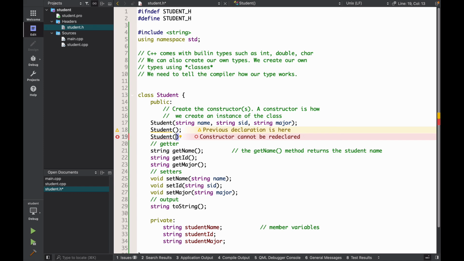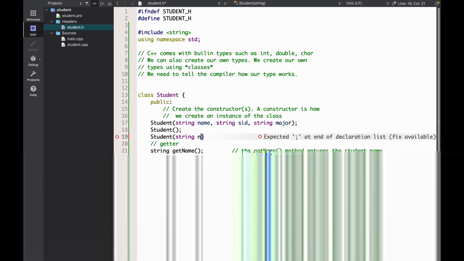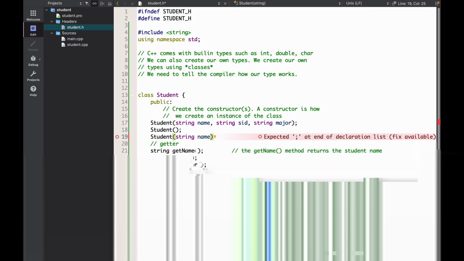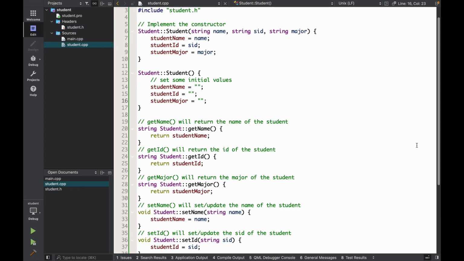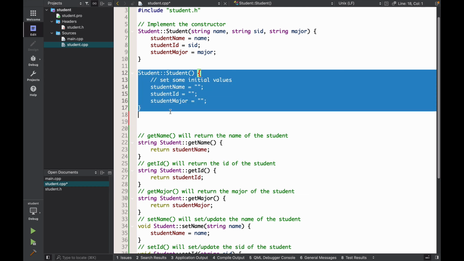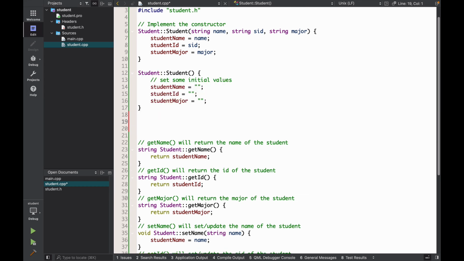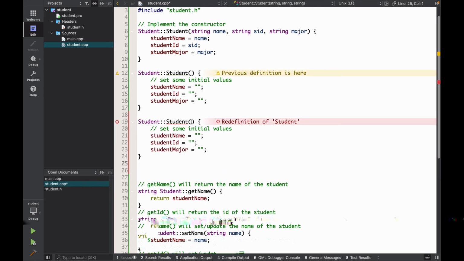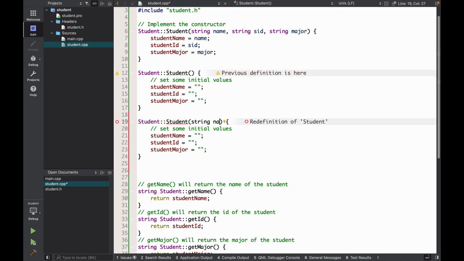Okay, so I could easily do that. I could say, you know what, just provide one thing for me, and that is the name. Okay, that's all I need you to provide. That's it. And then I will do the rest. What I will do, let me copy and paste this. I will simply say, okay, string name.